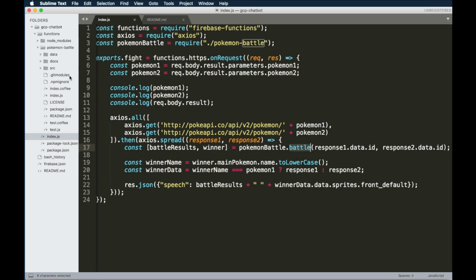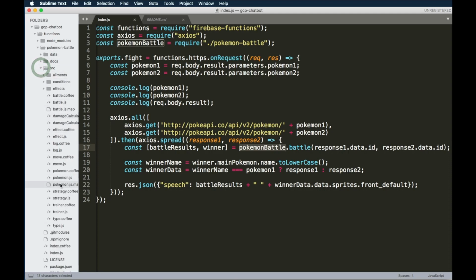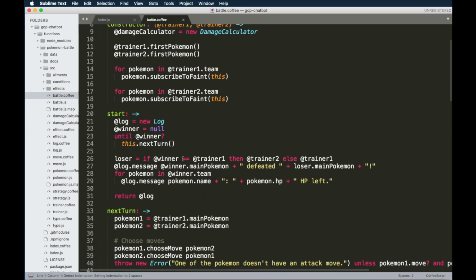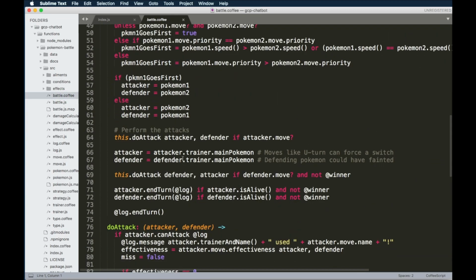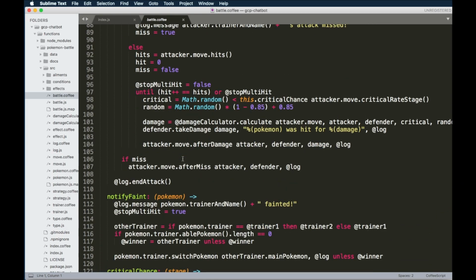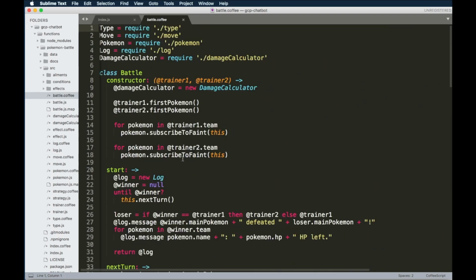So the result of these two, response 1 and response 2 here, you have the data ID, the ID of the first Pokemon, and then the ID of the second Pokemon, and then you have this battle. This is the code that we created to call the battle API between two Pokemon. You can take a look inside our code to see how to call the Pokemon coffee and the battle coffee, which has all the code available to create a battle between two Pokemons.